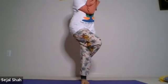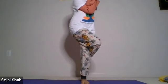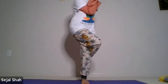Very good. Let's do our eagle pose. We're going to keep our right leg onto the left leg. Twist both of your arms nicely and hold it for 30 seconds. Shift your sides. Try with the left leg this time.